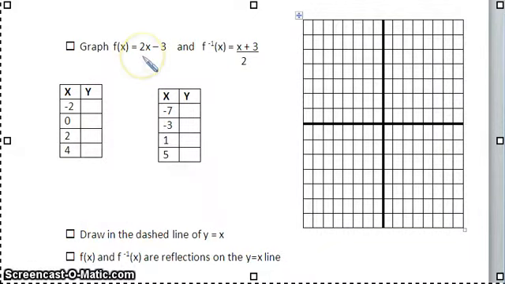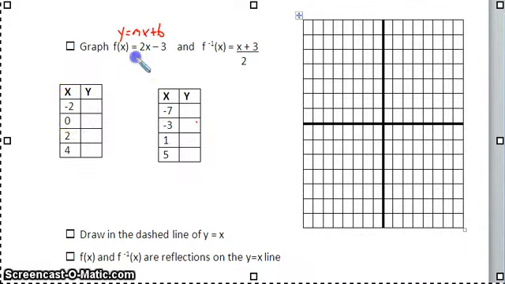So if I asked you to graph f of x equals 2x minus 3, there's lots of different ways you can do it. You can plug it into the graphing calculator, you can look at this and say it's y equals mx plus b, graph your b and do your slope, or you can make a simple table with x and y values. I'm going to choose the table method because I want to show you the relationship between the x and the y values. So I just picked some x values.